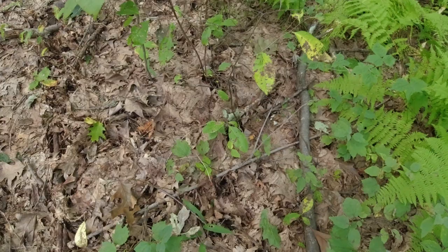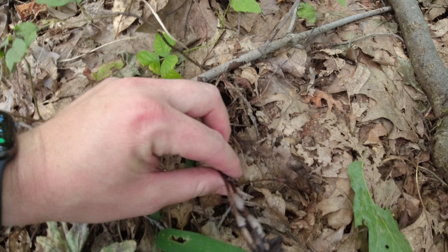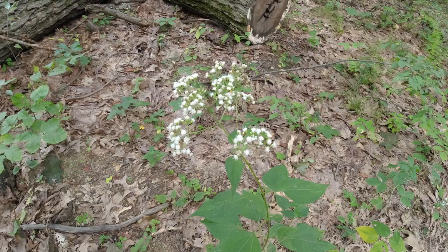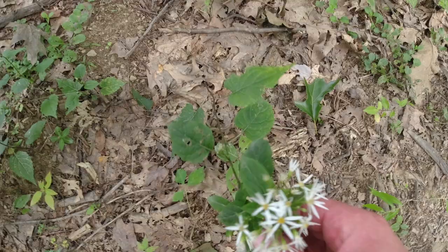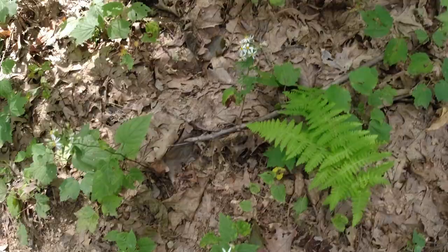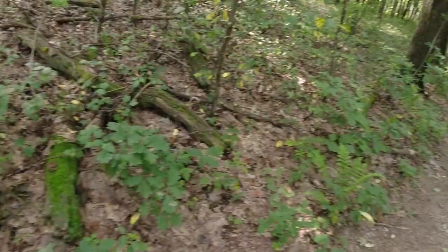And to anyone wondering, this is what remains of the ghost pipe above ground. Black. Done. The white snake root is starting to take off and bloom. Right here is white wood aster. Where's that white wood aster? Right there. Actually, all along the trail here. They don't get very tall compared to snake root and some other plants.